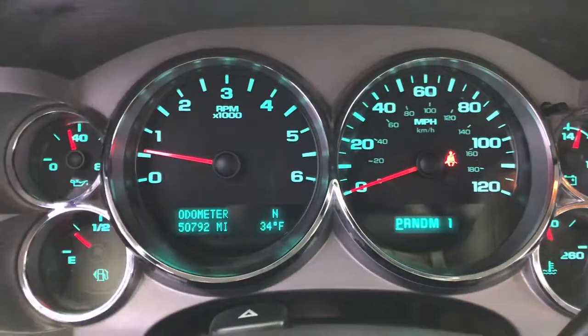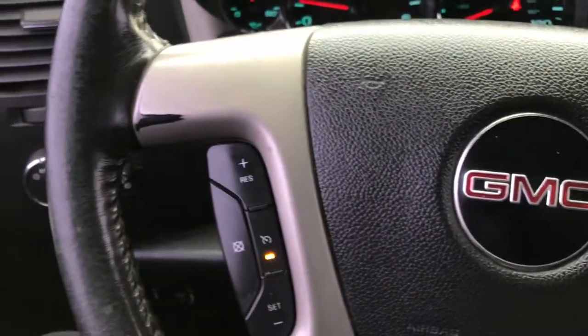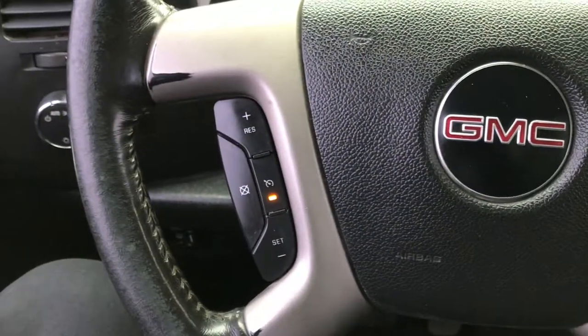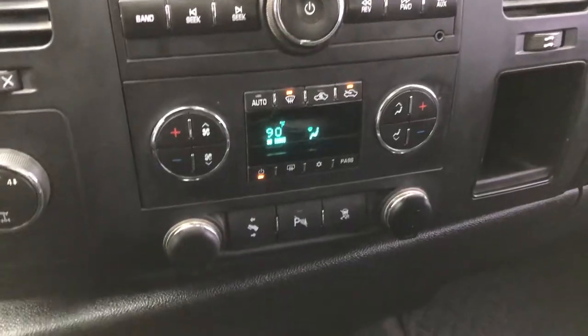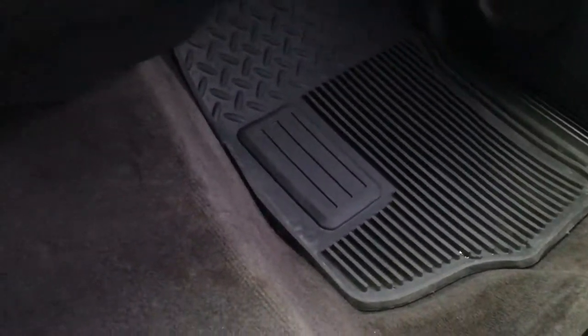You can see that this truck has 50,792 miles. This truck is actually from South Dakota — that's why there's no salt corrosion. It has Bluetooth, audio controls on the steering wheel, cruise control on that side. It has the 6-speed automatic transmission with turn-dial 4-wheel drive, CD player, dual climate control, power pedals, and backup sensors. It also has a USB and AUX jack, the OnStar system with backup camera, and a Snowfall Prep Package. The passenger seat is very clean with no rips or tears, and there is a factory all-weather floor mat on that side as well.